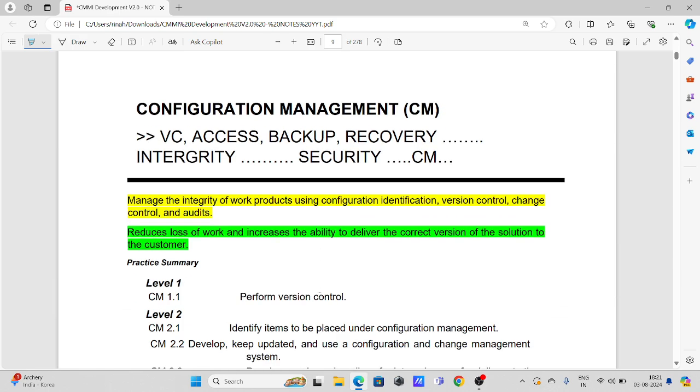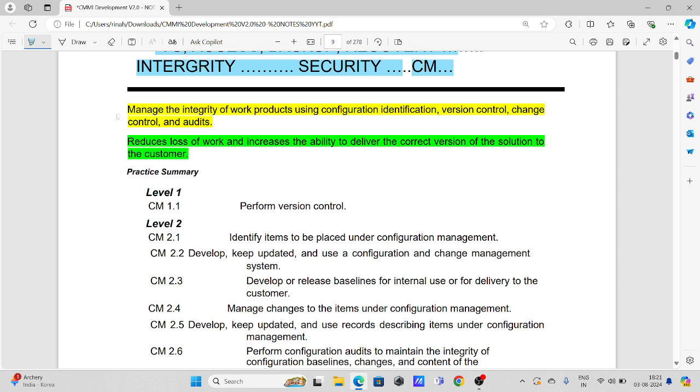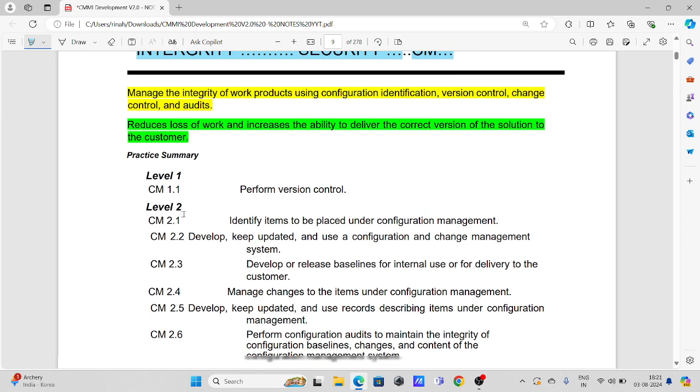Second is configuration management. Here focus remains on version control, access control, backup, recovery, integrity, security, and all these configuration management activities ensure that the integrity of the work product is being managed, reduce the loss of work, and increase the ability to deliver the correct version or solution to the customer.